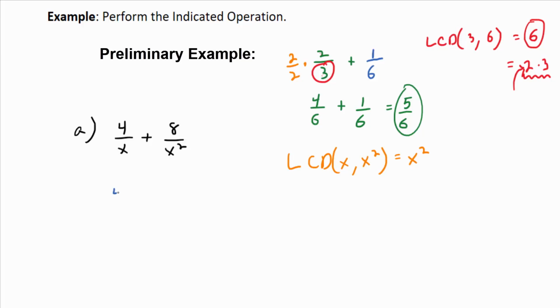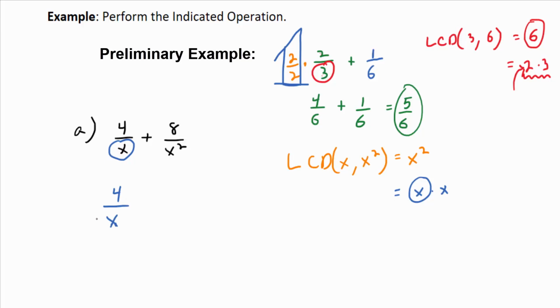So you have 4 over x. You need to multiply the numerator and denominator by something. This is supposed to look like a big old 1. You need to multiply the numerator and denominator by the same thing, because that'll make it a 1, right? And it's going to be the factor that's missing from the LCD. If you think about it, x squared is x times x, right? What factor is this guy missing from the LCD? It's missing a factor of x. You need to multiply numerator and denominator of 4 over x by x. x divided by x is 1. You're multiplying by 1. You're not changing the value.